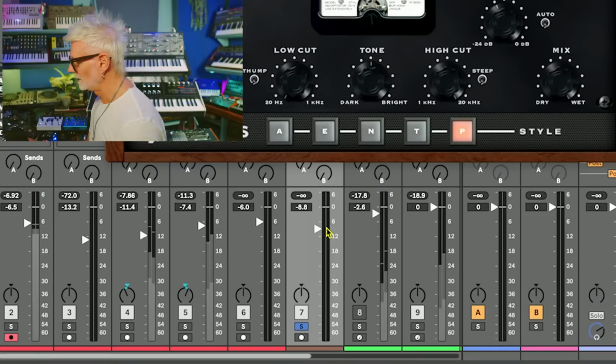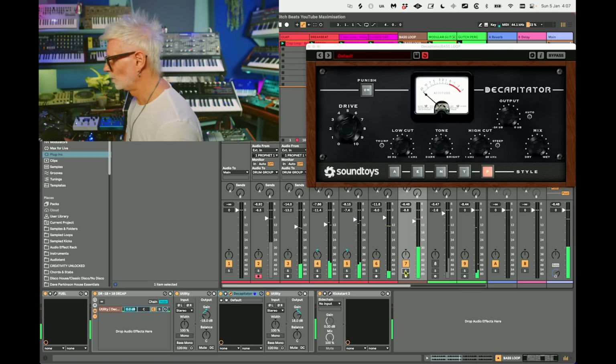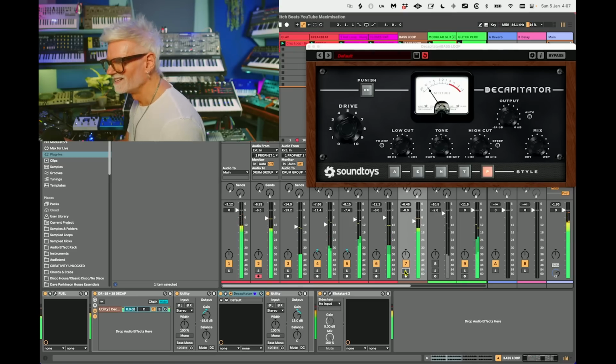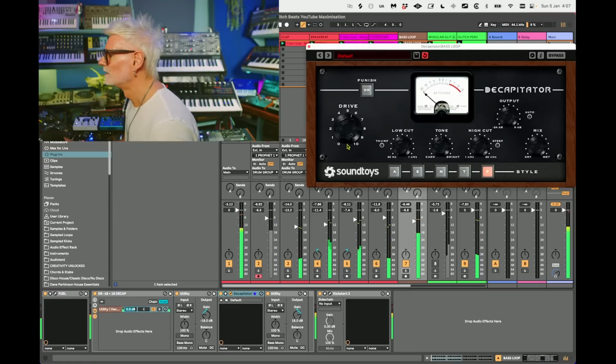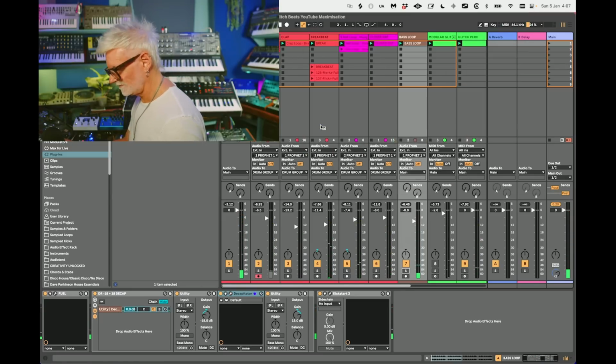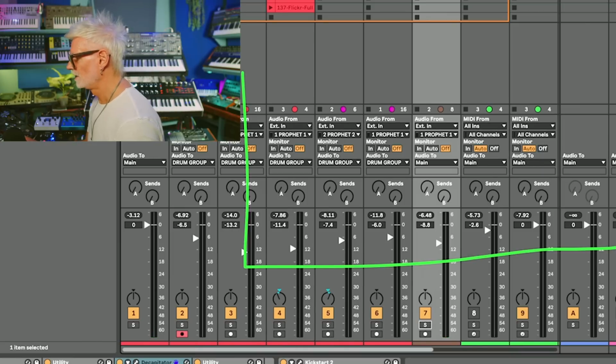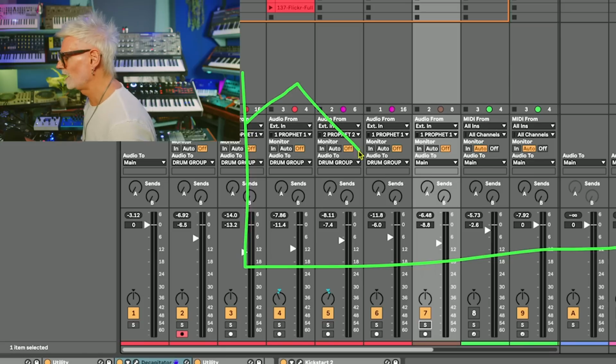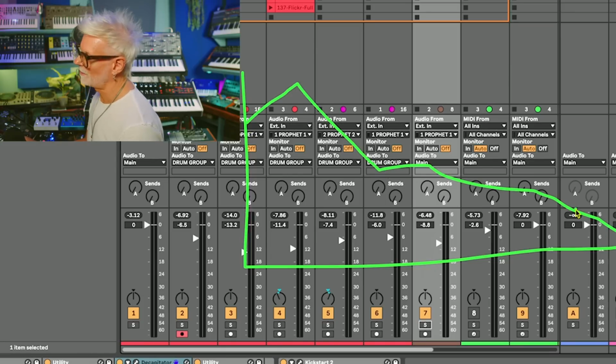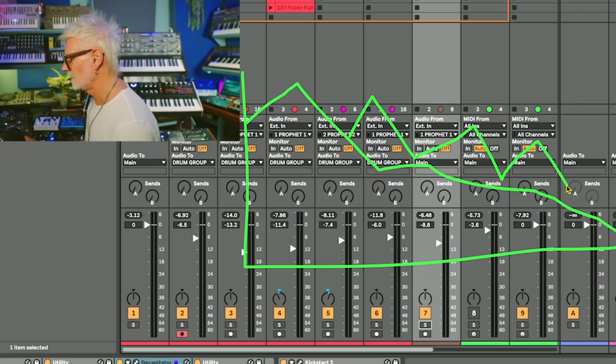If we look at this level over here, how does that work? Well, it kind of works in this fashion. This is very crude, by the way, excuse me, but hopefully it gets the point across. Say, for instance, you have a waveform that looks like that. That might be a kick drum. What saturation does is add in these extra harmonics like this.